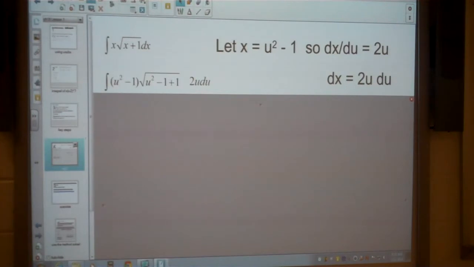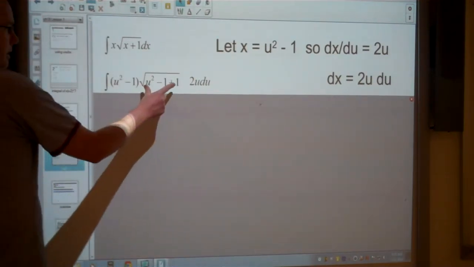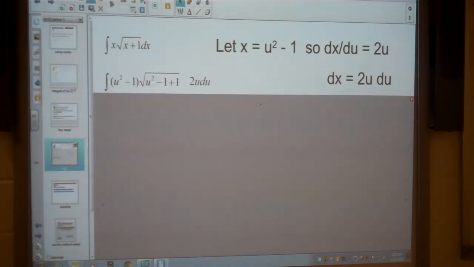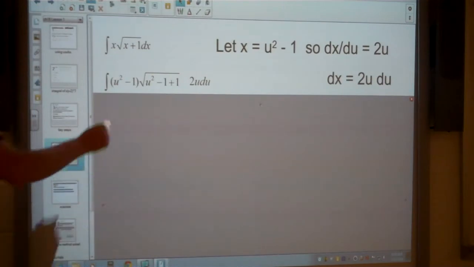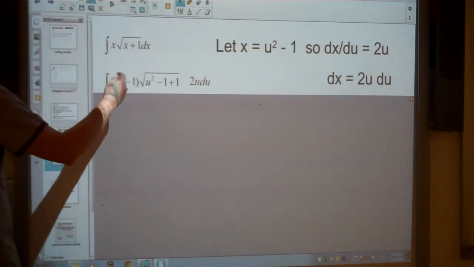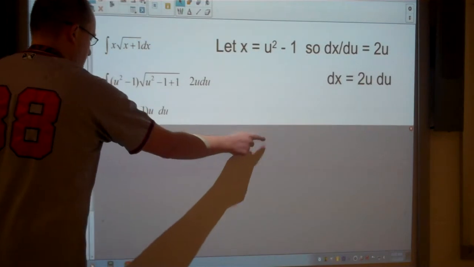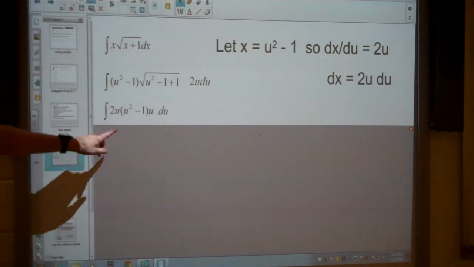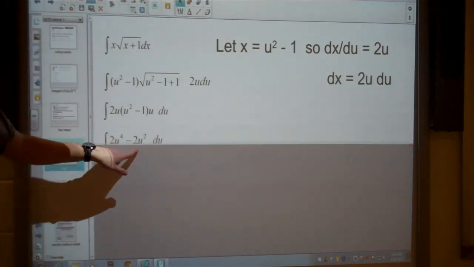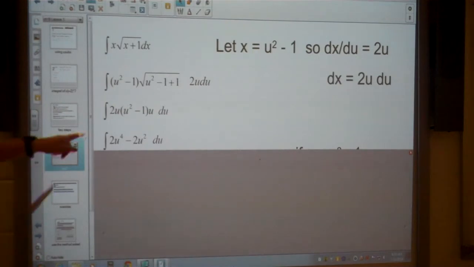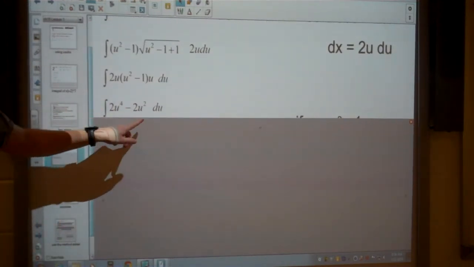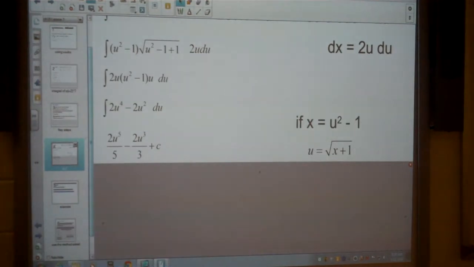Now hopefully you can start to see why they've actually given us that as our substitution. If we get this now, these are going to cancel out, so I'm just going to get u squared. But notice the square root of u squared is just u, so I have something that's much simpler. So I can rearrange these things. I can bring the 2u to the front. This is just u. And actually I could probably just multiply this straight away, 2u squared, and then times by u squared minus 1. So now I'm substituting in, we've got to try and simplify. So 2u times u squared is 2u to the 4. 2u times negative 1 times u is negative 2u squared. And then go ahead and integrate as normal. Increase the power by 1, divide by the new exponent.